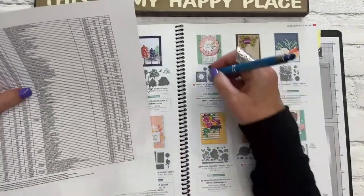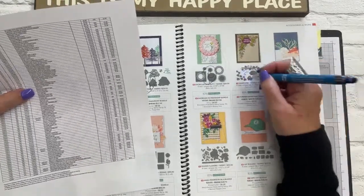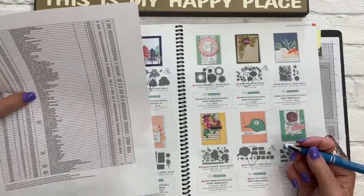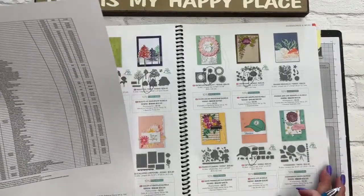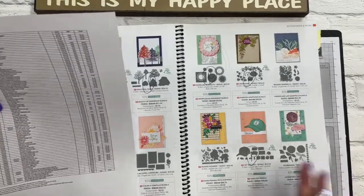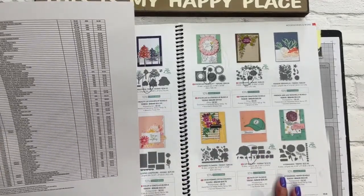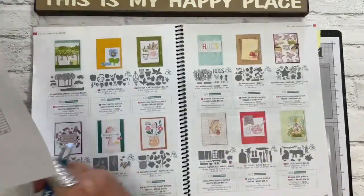We're going over to 159. Encircled in beauty. Grapevine dies, retiring. Hat builder punch, retiring. That's down here. Sea life. Oh, yeah, we're skipping over to page 159 now, right? Yeah, 158 is the last one. No, 159. Hold on, 159. Yeah, the hat builder. Yep, 160, sea life. Okay, so sea life.